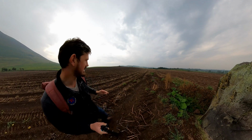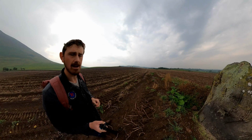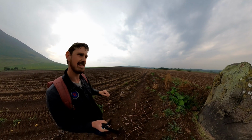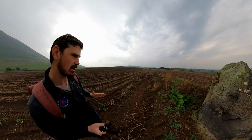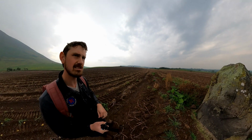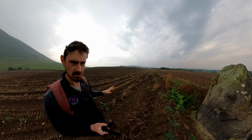So the Scots are coming down to raid Northumberland. They get attacked around here by this small group of around about 480 men, and they manage to rout a force that's nearly 10 times their size. Now, when they rout that, they say they actually chase them for 12 miles across the Scottish border, and they manage to keep control of this area for the English against the Scottish raid.